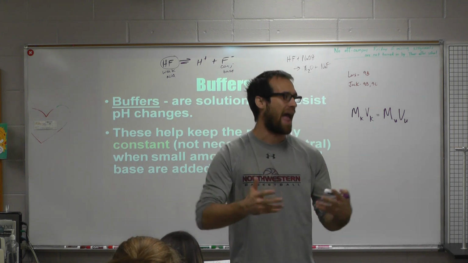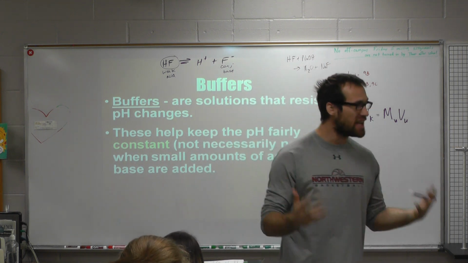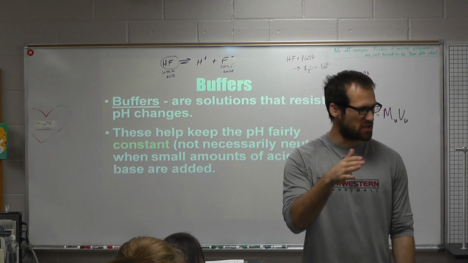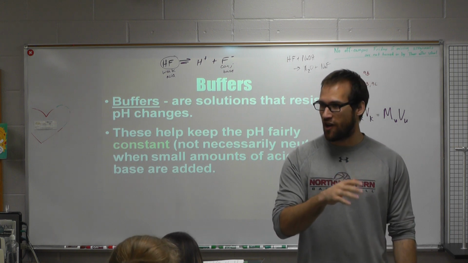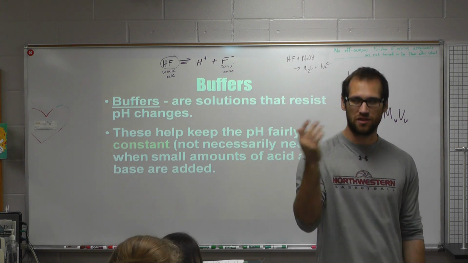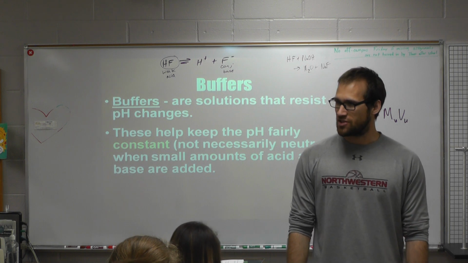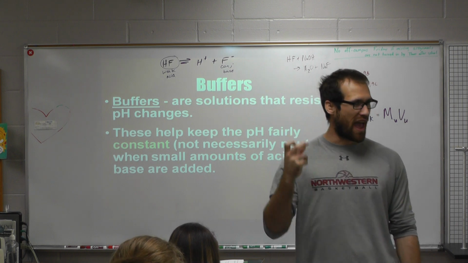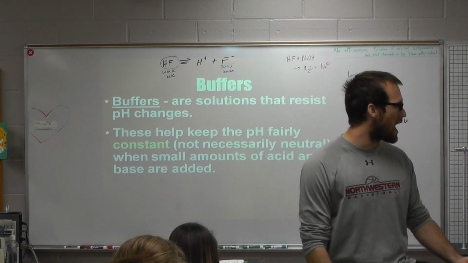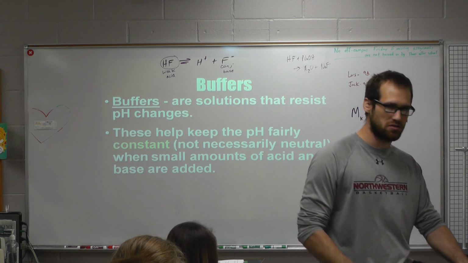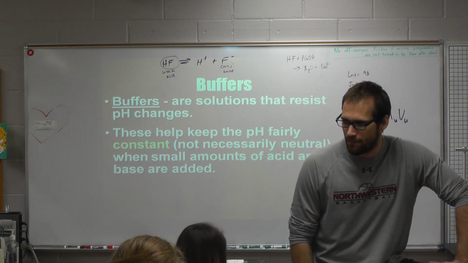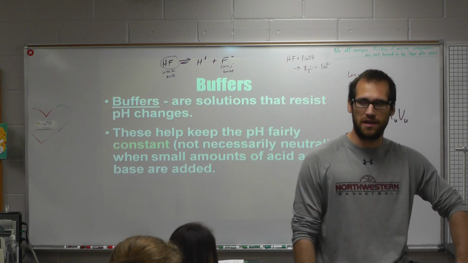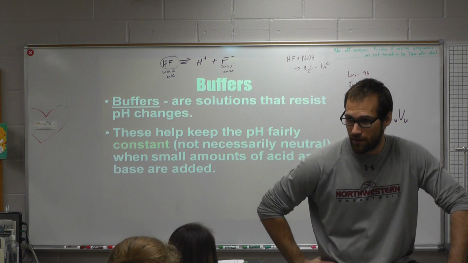Your blood has buffers in it. God is a genius in coming up with buffer solutions, because your blood has to be in between a 7.35 and a 7.45 pH range. If it's above or below, you will die. And so your blood has a buffer in it, because by working out, could you get lactic acid in your muscles and get some of that in your bloodstream? Very possible, right? Now, if you didn't have that buffer in your bloodstream, that would cause the pH of your blood to plummet downward. Okay?